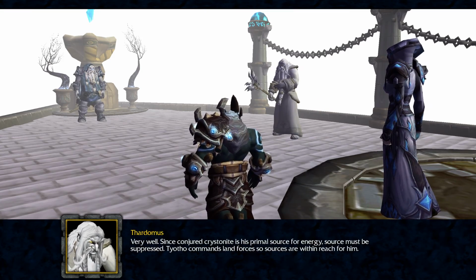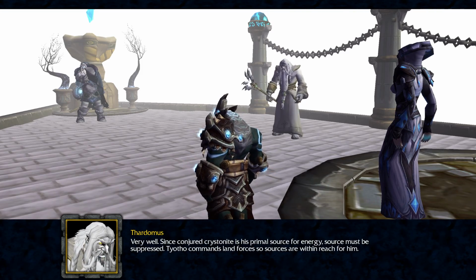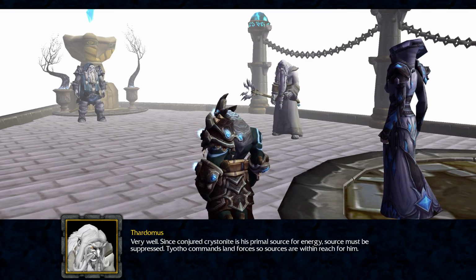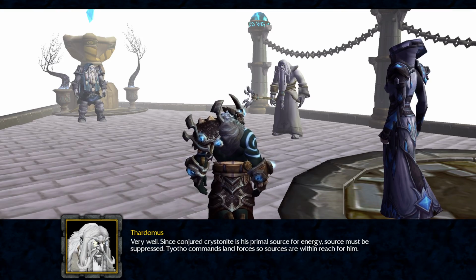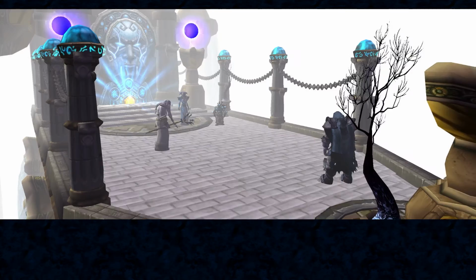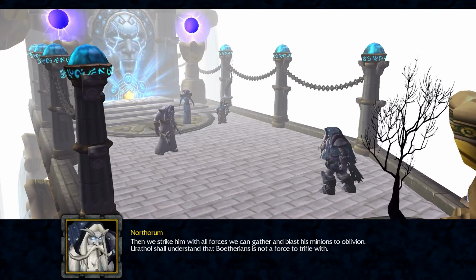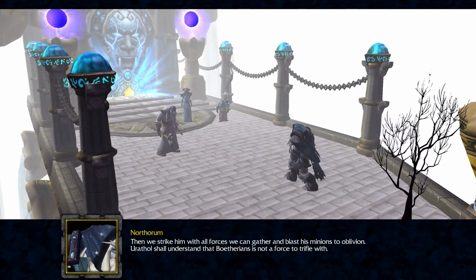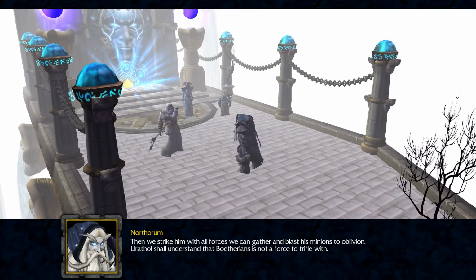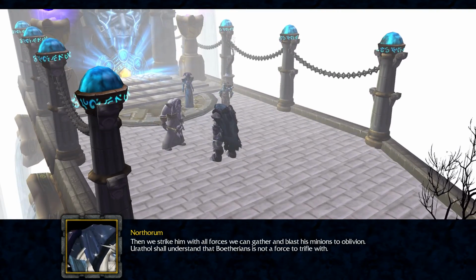Very well. Since conjured Christianate is his primal source of energy, the source must be suppressed. Theodore commands land forces, so the sources are within reach for him. I will take care of it. So Teothos, what is next? Then we strike him with all the forces we can gather and blast his minions to oblivion. Urethol shall understand that Botharians are not a force to trifle with.